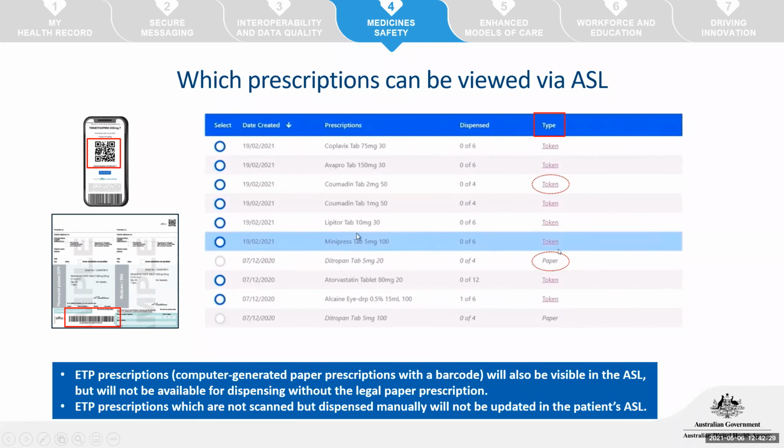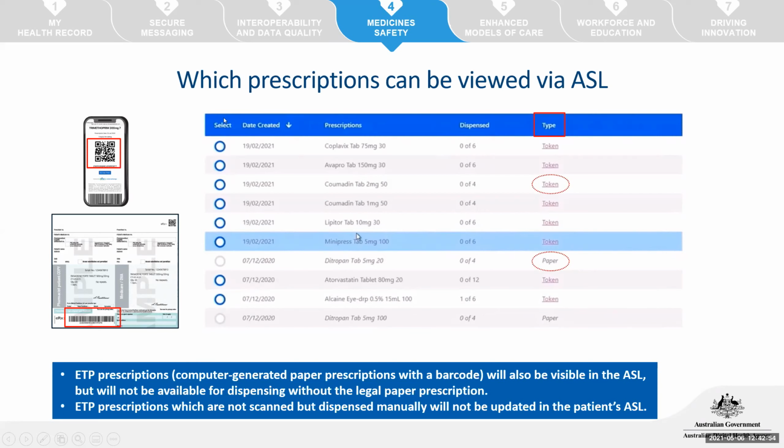So there is actually one more form of prescription that will be visible within the active script list, and that is the ETP, or the electronic transfer of prescriptions. So what these are, those computer generated paper prescriptions with the barcode at the bottom. So for these ones, the details of the prescription are also available for viewing within the active script list.